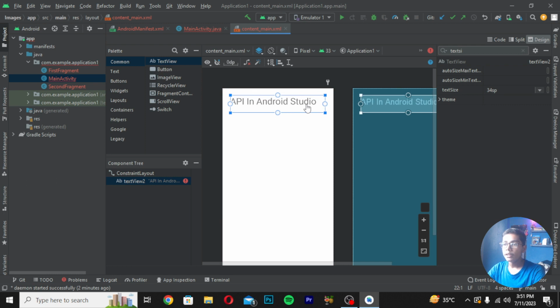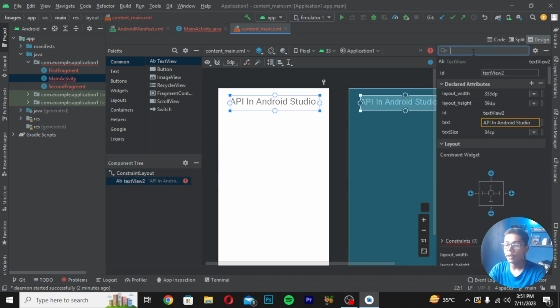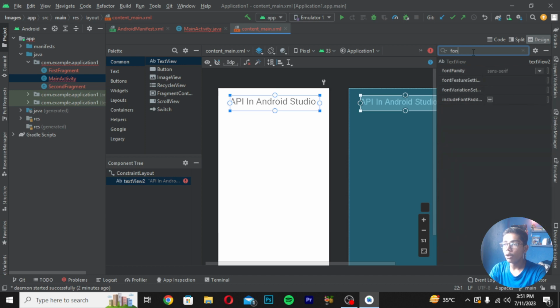And now I will be telling you, after changing the font family, what is API and how you can use it when you are using Android Studio. So now you have to do just one thing. You have to move to the center of this API and change it here. For changing the API here, you have to change the font family. So here I will be writing text, or you can say font family, like this. So we are now getting the font family.